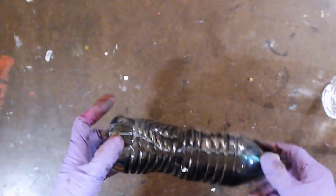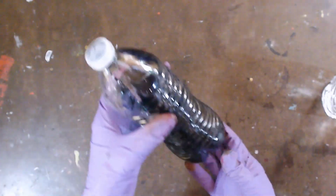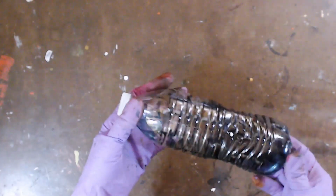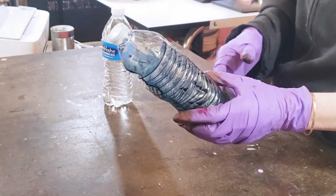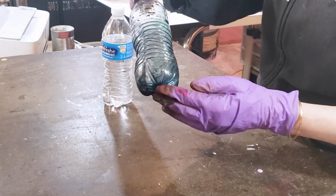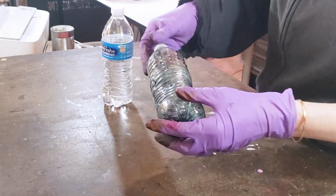This color I did leave in for quite a long time because it didn't seem to be adding much color to the bottle, but now I think I'm going to end up with... I don't know, I think these beads might end up looking sort of black when they're finished, but I'm very curious to see what they look like.